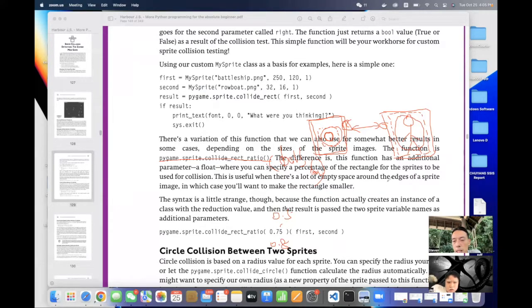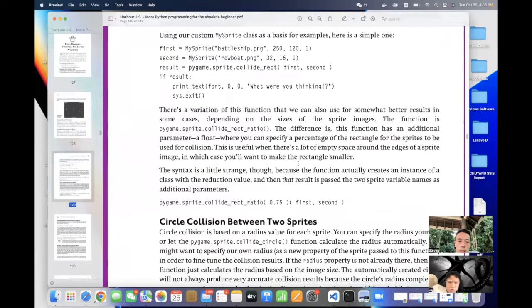So it will be much more accurate. Okay? Yeah. Then let's go ahead. So this is very useful when there is a lot of empty space, like the empty space we just saw.